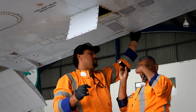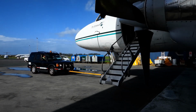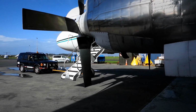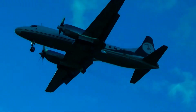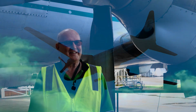The Convair is such a great plane because it was built to be so rugged, which gave it such a long life, and it's been upgraded, and it's the kind of aircraft that's easy to upgrade. And due to its very large turboprop engines, it gives us an enormous amount of power, which has given us the capability to lift huge amounts of freight and luggage or fish or people out of just about anywhere. It'll be really cool to be able to take my grandson down to Wānaka and show him my aeroplane.